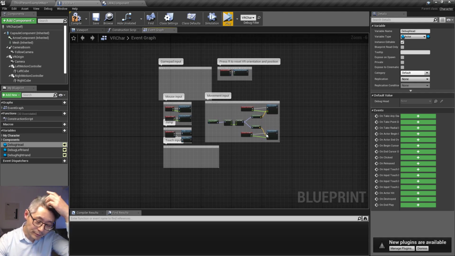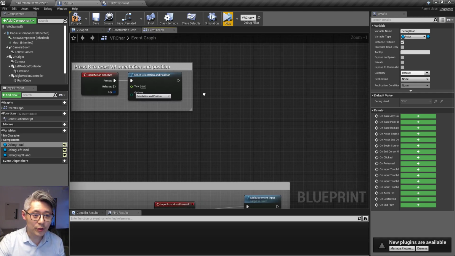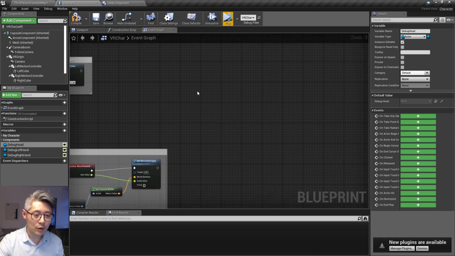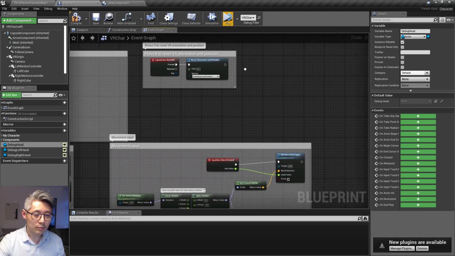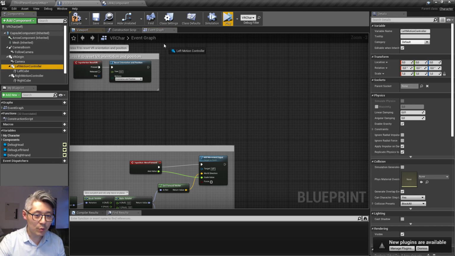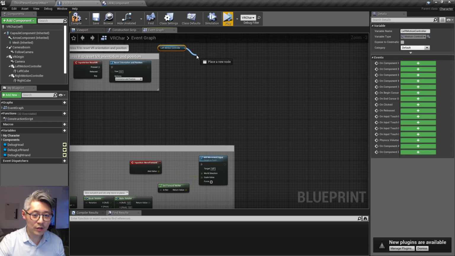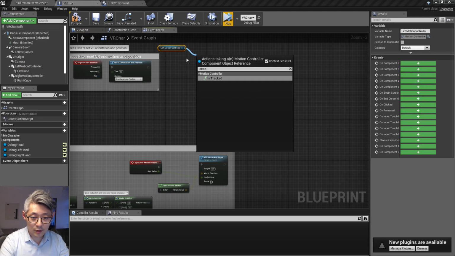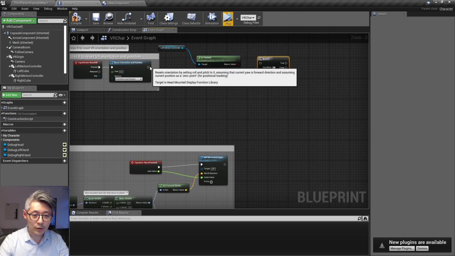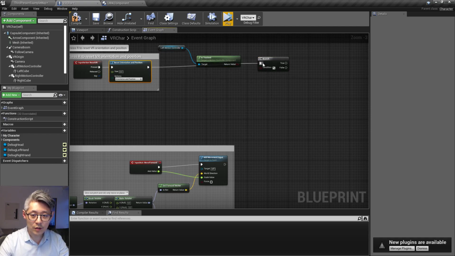I haven't decided really where to put it, so we have a reset VR event here. I think I'm going to put it in here. So yeah, right. So for the left motion controller, we can check if it's tracking or not. It's tracked. And if it's tracked, then we want to use this as the source.